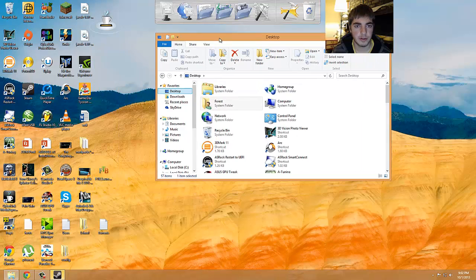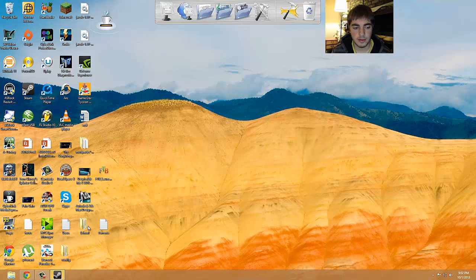But basically, it is just a bit more difficult than being able to go to your start menu or My Computer, or having icons on a desktop. Now, I'm not saying you cannot put icons here. I'm just saying it doesn't come with them initially, which makes it a bit more difficult. But other than that, with Windows 8, that's pretty much the basics.